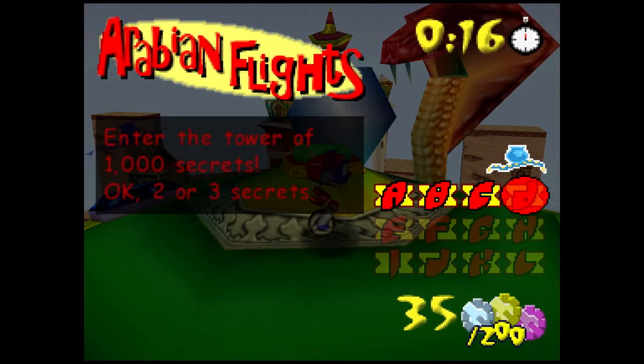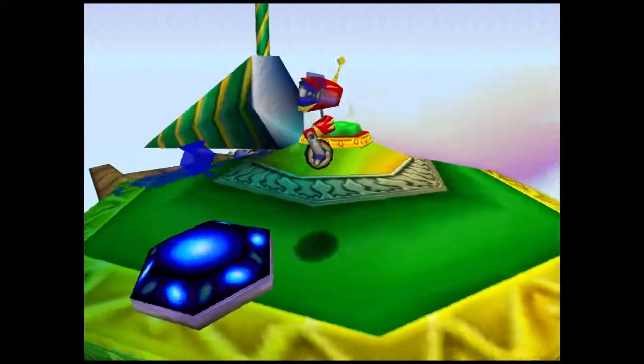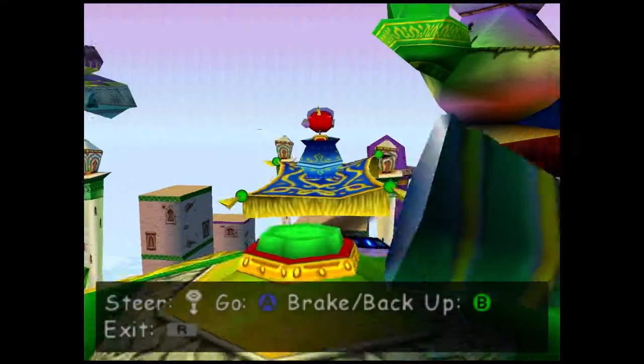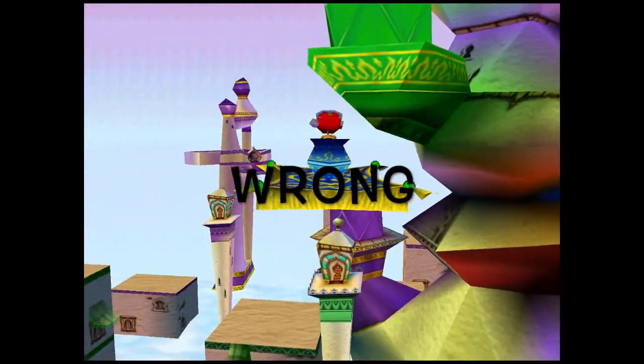D. Enter the Tower of 1000 Secrets. Okay, 2 or 3 secrets. Well then why the hell is it called 1000? You know, that's kind of inconsistent, isn't it? Anyways, the Tower of 1000 Secrets. Now, this tower, from what I know at least, is located at the very center. So it's probably this tower. Let me go inspect that.